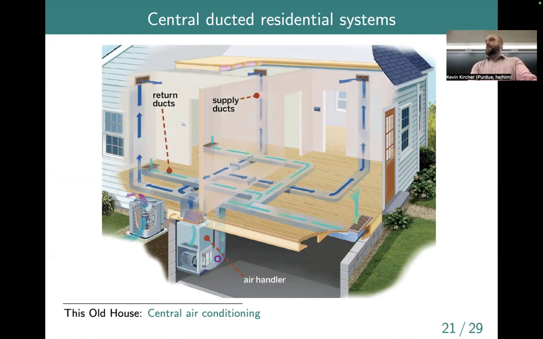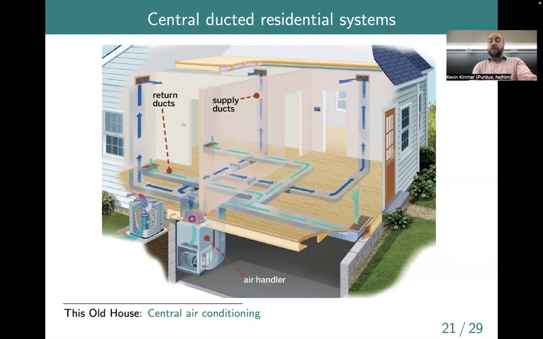I like that the names in HVAC are very simple. What does it do? It handles air. Okay, we'll call it an air handler. So this basically would get return air. This is the light blue air coming back from return ducts that might be in the floor in most buildings. So we have that flowing through here. There would typically be a filter to scrub out the cat hair or whatever is in the air. And there's a blower in here, basically a fan that would push air up.